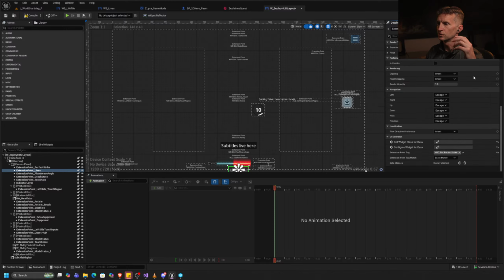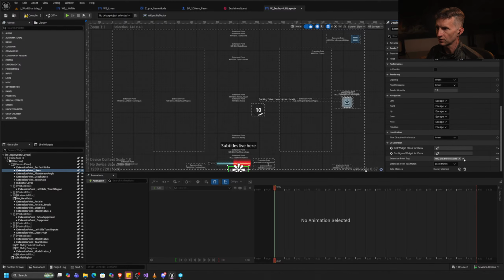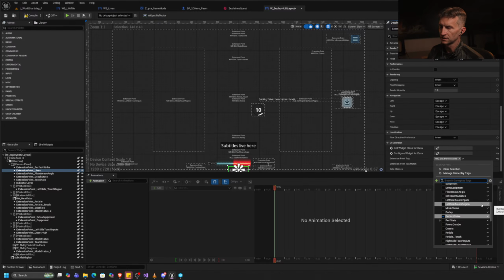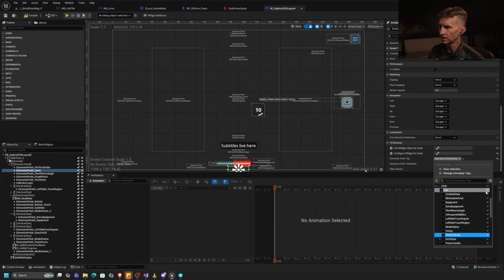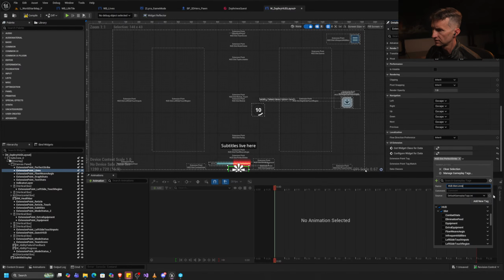And then, the reason I pointed out the tagging and everything is we need to make sure we add a new tag for this. So the HUD slot, and in this case, we're going to add a new slot for lives. So let's go ahead and add a subtag, lives. We'll add the new tag. We'll check that box. Okay, so now we've got it.